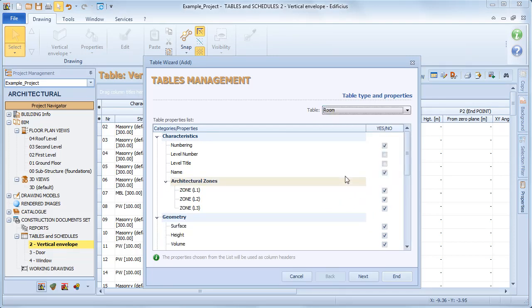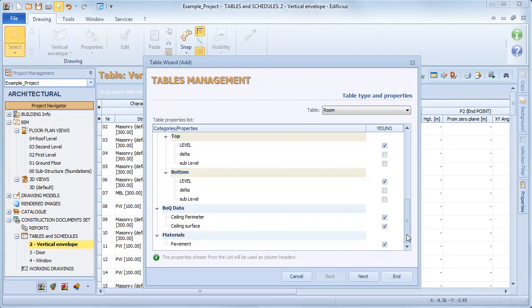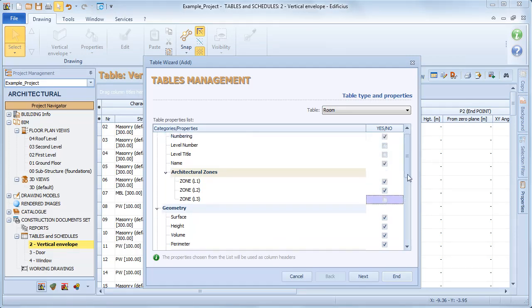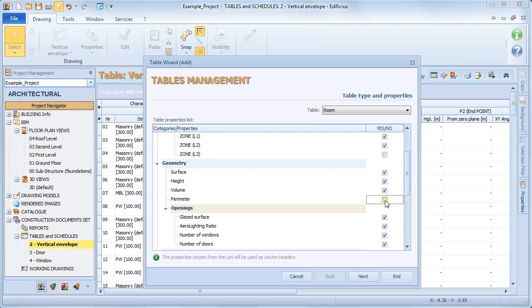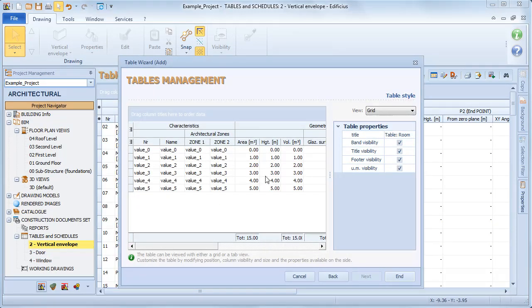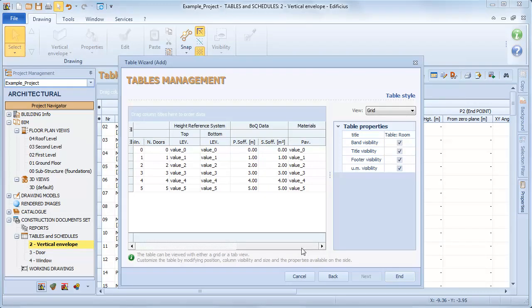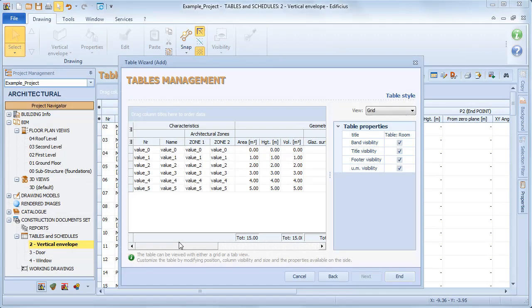In Tables Property List, you will notice a grid with the various data columns relating to the selected object type, and where the characteristics and properties that relate to the object type can be inserted and sorted. On the right hand side, we can choose whether or not to include that feature in the table. By default, some columns have already been selected, but we can deselect some and activate others. A preview of these tables can also be produced in relation to these choices.